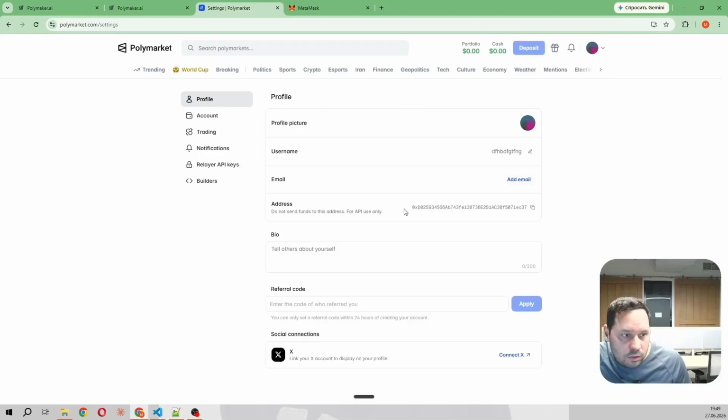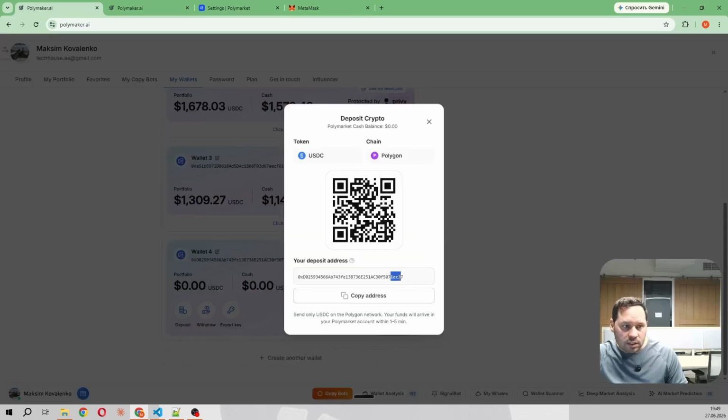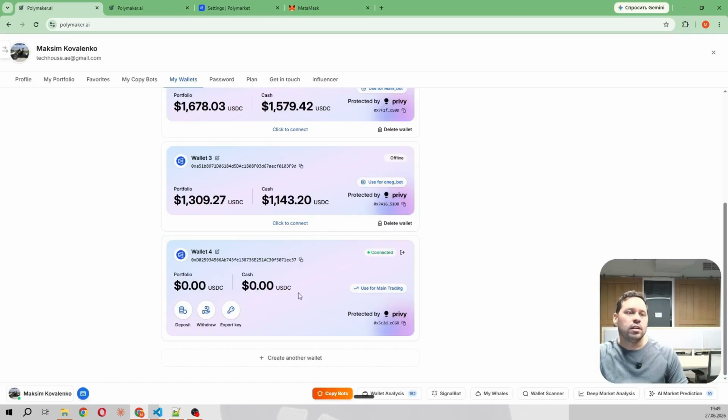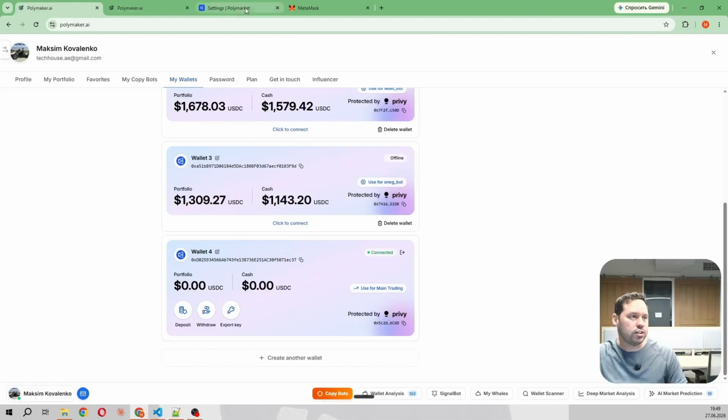Now if we go over here, look, here is the address of the Polymarket wallet itself. It ends with EC37. See, let's go back here. And here we have EC37. So when you deposit money through this deposit option, here it is, EC37. When you transfer money to this address, it is automatically credited to your account and will appear right here. And accordingly, as a terminal, we also simply display it. Here in Portfolio Cash, we show the same thing. That's it, and you can start trading.